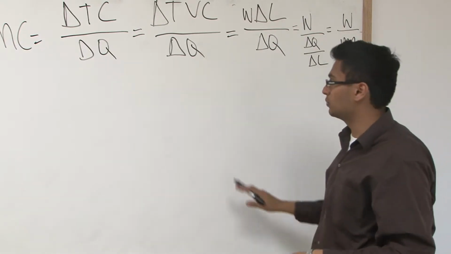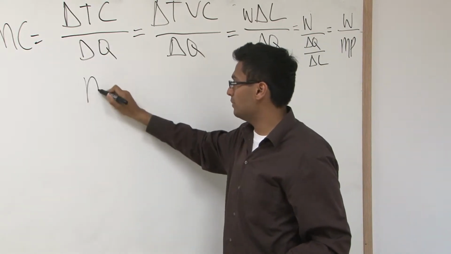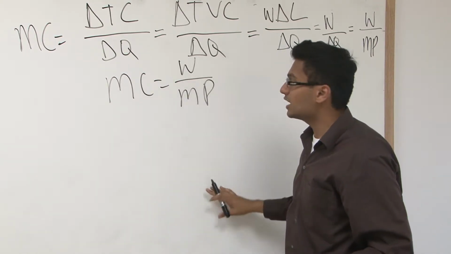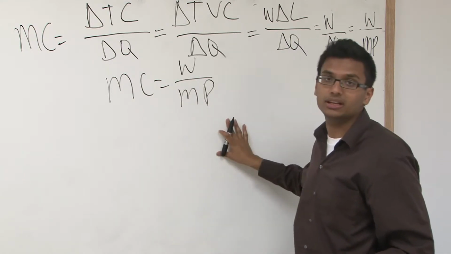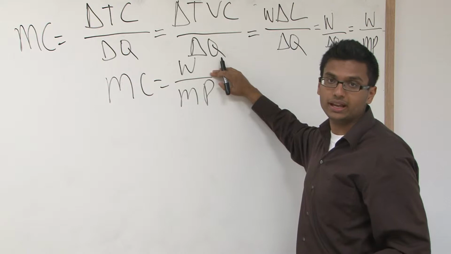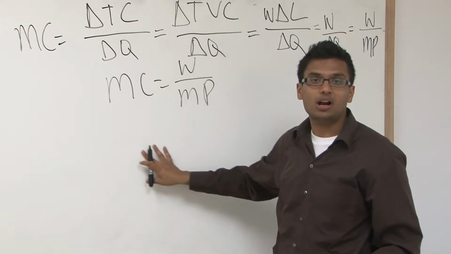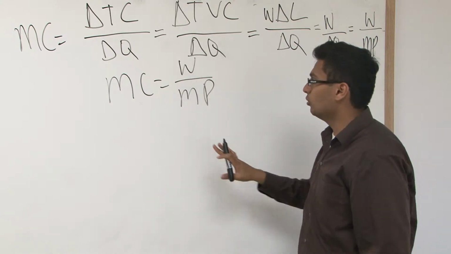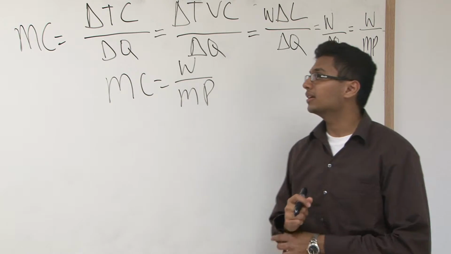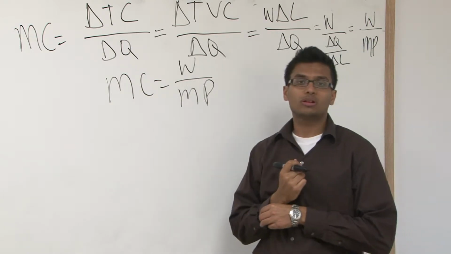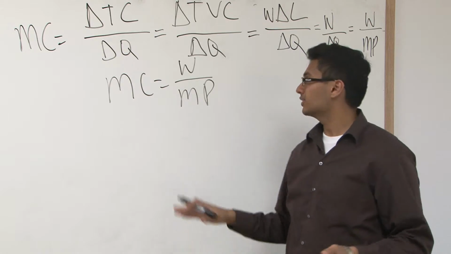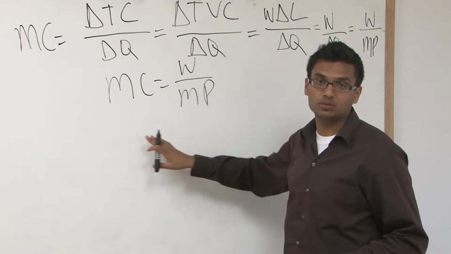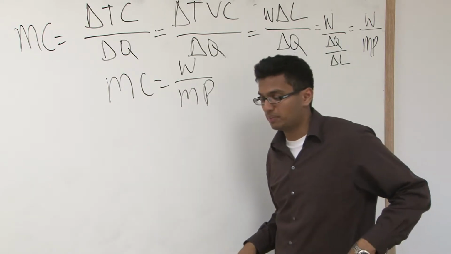So what this basically says, I'm going to bring it over here so everyone can see it, is MC is equal to W over MP. So it's actually an inverse relationship between cost and productivity, based on the wage. This basically says that marginal cost and marginal productivity are related through this variable W. So the only point of this exercise, and does it really matter if you memorize this formula or not? Probably not. The point is that you understand that cost and productivity are related to each other, and we can prove it algebraically. That's the major point behind this.